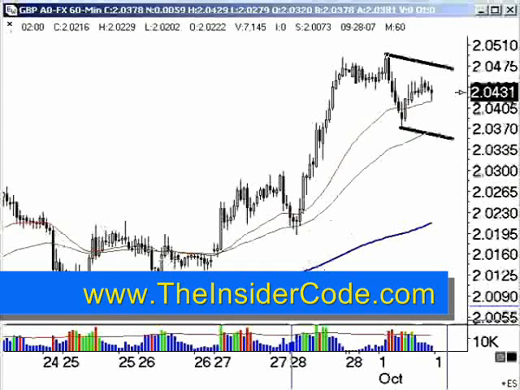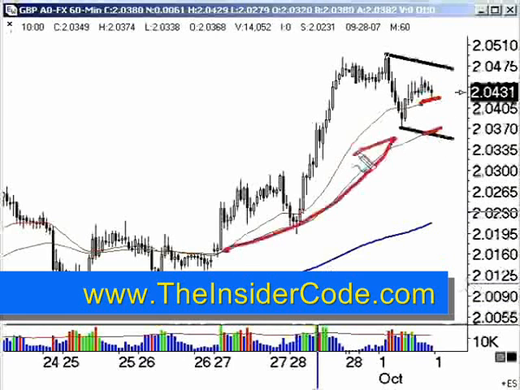Okay, first of all, this is the 200 bar. So the 200 bar is pushing to the upside, indicating that the longer term momentum is up. How do I know that? Because here's the moving average and here's current price. So momentum in the short term has increased. I can see that the 32 and the 64 bar have separated. There's a good separation between them, and they are moving up as well.